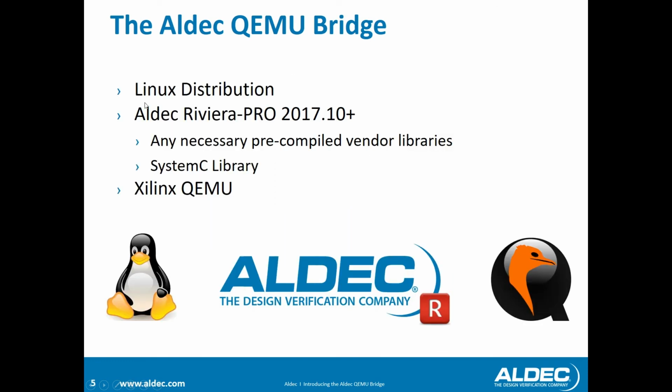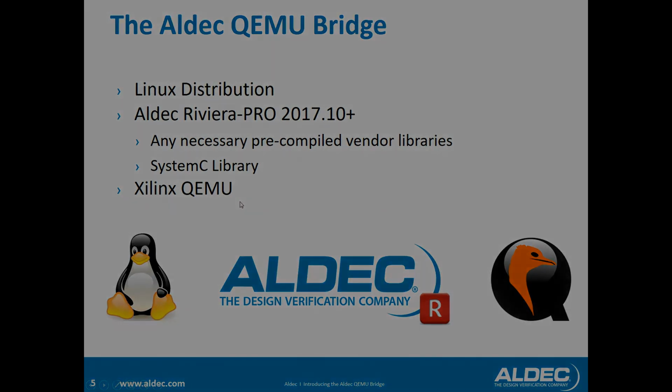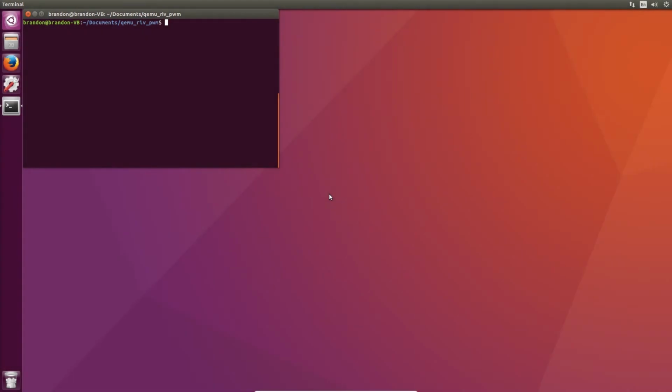To follow along with this video or the accompanying setup guide, you will need a Linux host and you must possess a 2017.10 or higher version of Riviera-PRO, as well as QEMU itself. The actual process of setting up and building the project simply requires downloading QEMU and compiling it along with some demo files, and then running a few provided scripts. For a complete in-depth guide on how to set up the environment, please refer to our accompanying guide on the matter. For now, however, I want to show off the actual process of co-simulating a design.